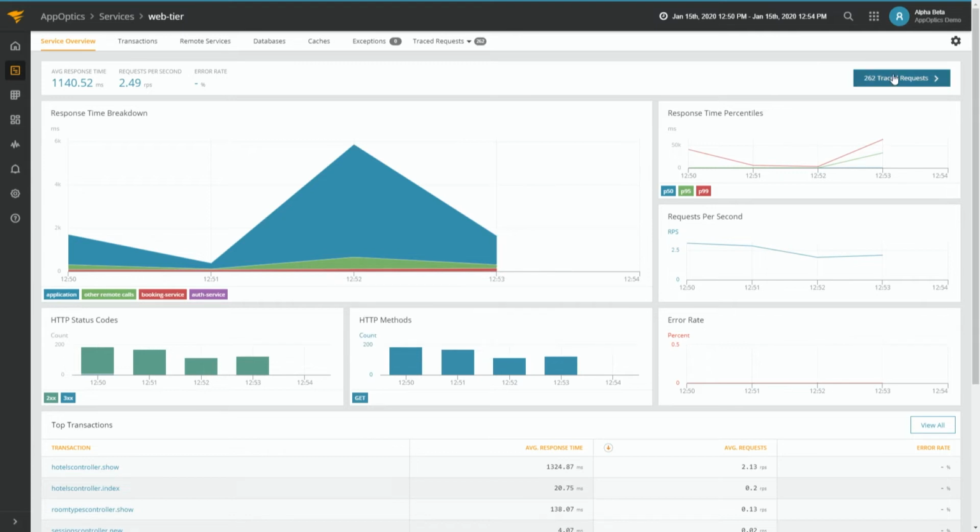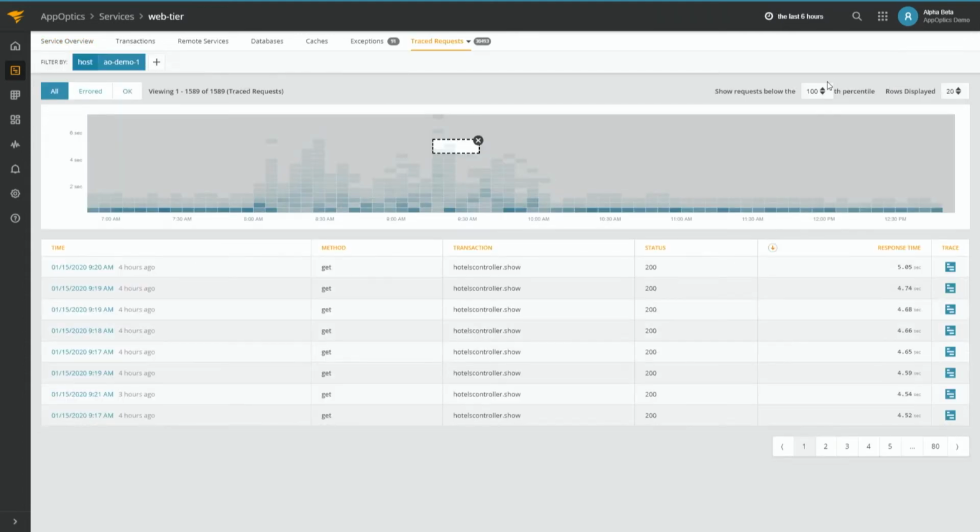From here, I'm going to click on trace requests. For every time an actual trace happens, which is the code profiling component, we're going to keep track of every single call that's being made within the application so we can understand what's happening from the very bottom of the stack to the very top of the stack. When I click on this, it gives me a little better visibility into a whole bunch of additional information about, in this case, the host controller, right? Now from here, we're going to drill into just this little section right here.